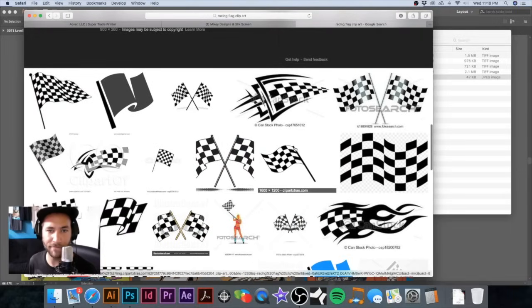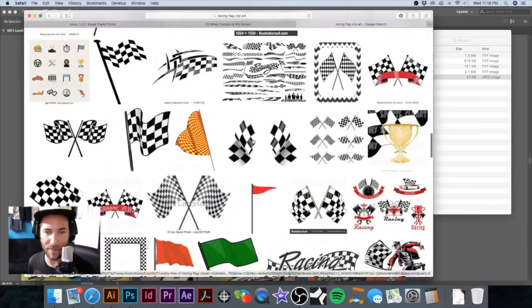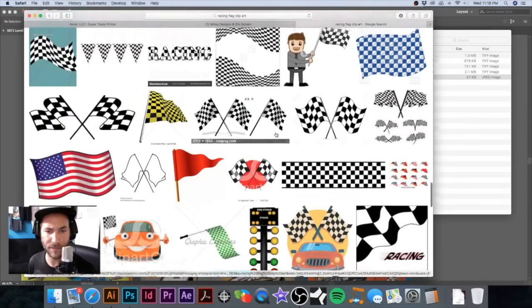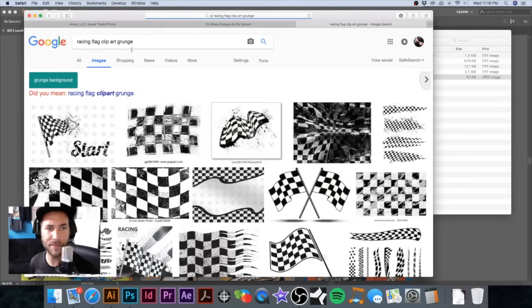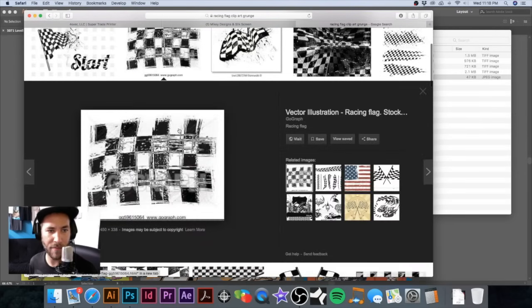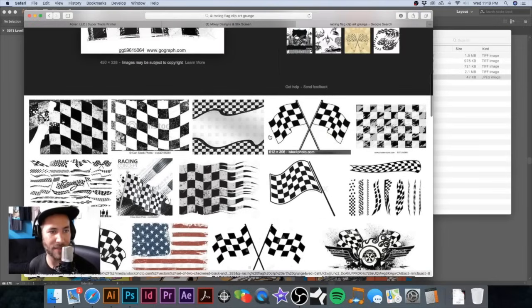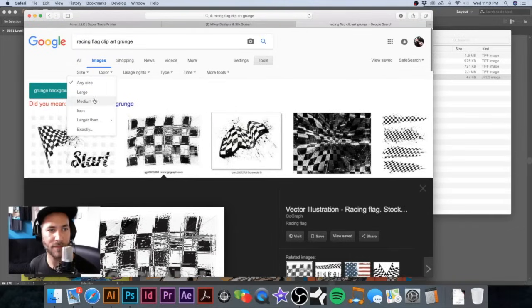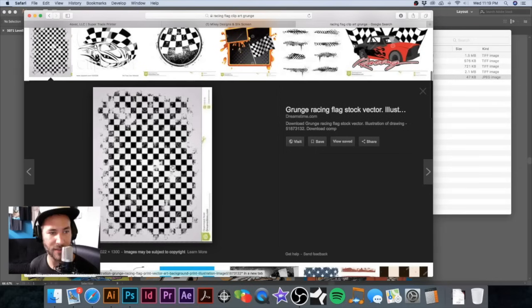See what else we got here. Designing stuff on the fly. Racing. I don't know, maybe something a little more grungy. Oh, that looks pretty cool. So one thing as you guys are watching me do this, got to keep in mind is that it's going on a hot pink shirt. So let's see what we end up with here. This might end up being something cool.